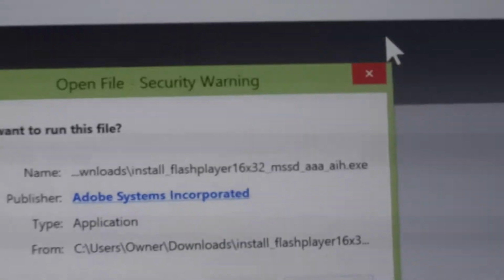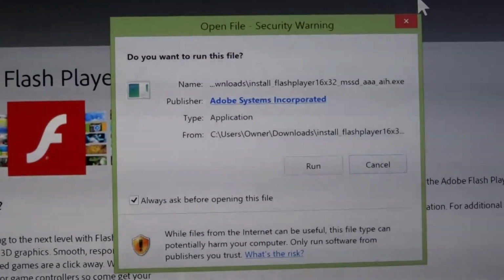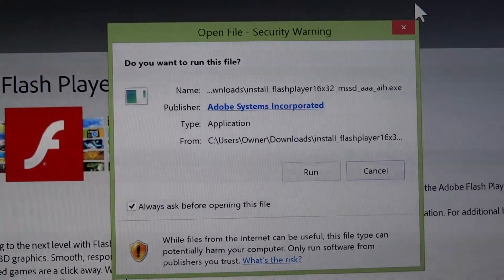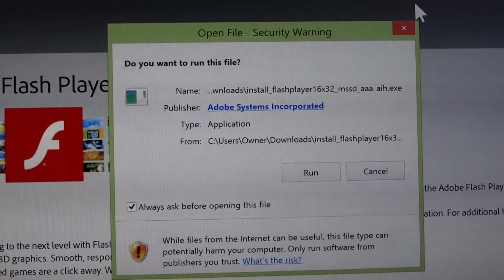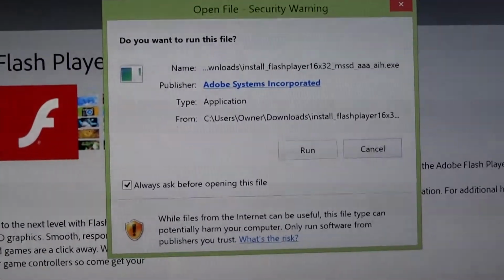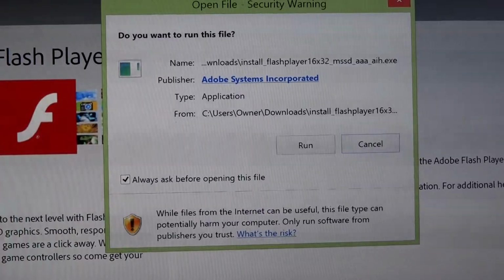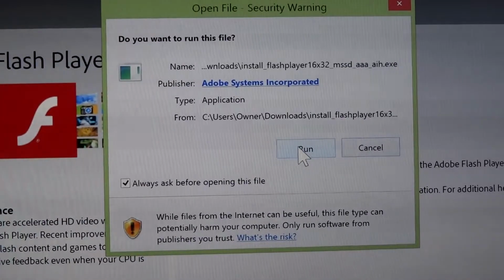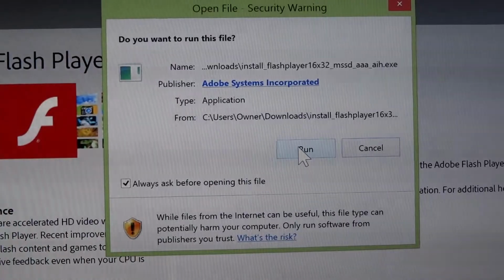And depending upon your version of Windows, it's going to pop up a file security warning or user account control. And the thing we want to do here, of course, is click Run. If we click Cancel, then it wouldn't install the update to Flash Player. So we want to click Run.